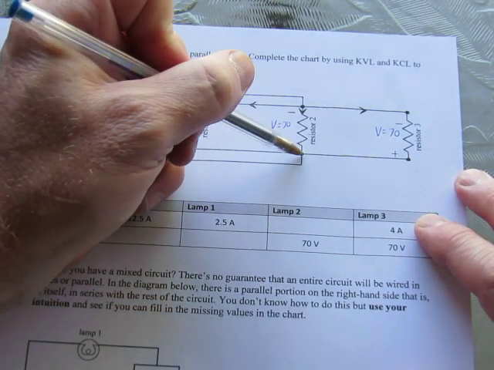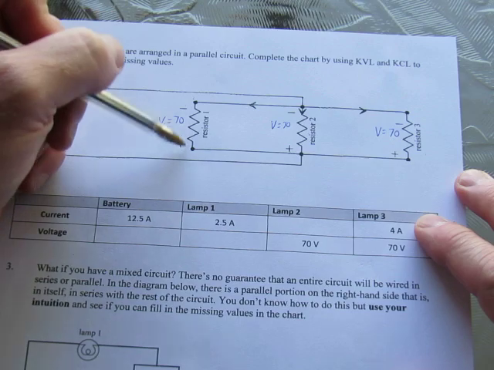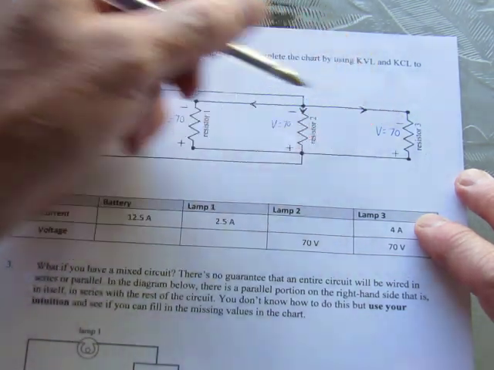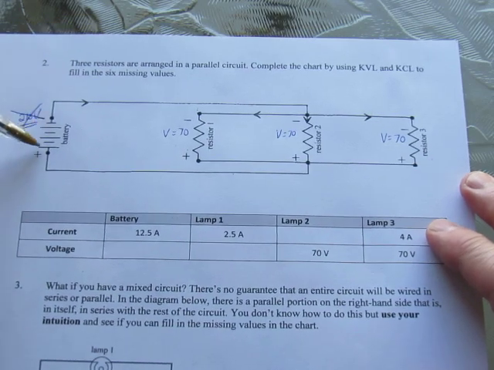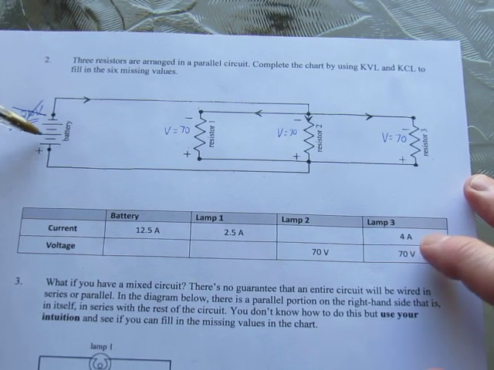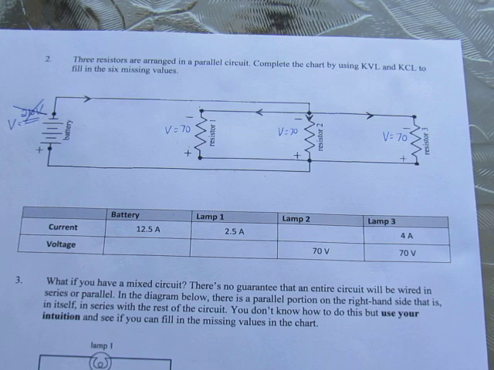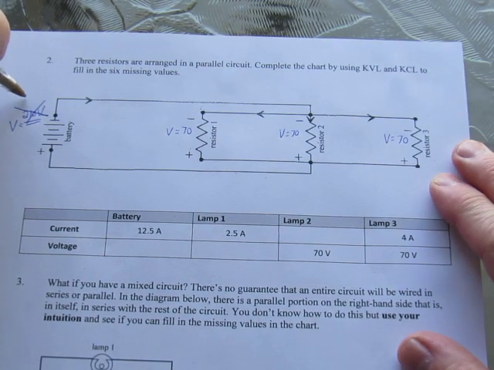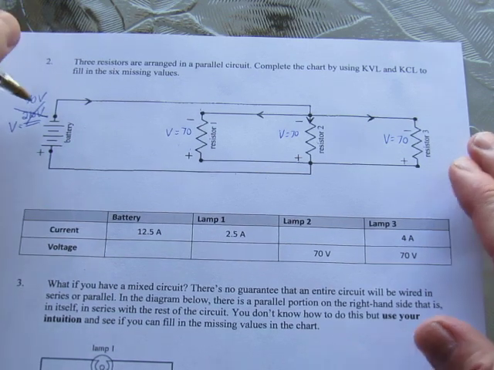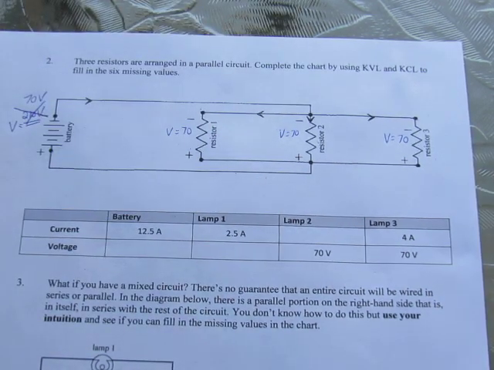Every single electron that hits this junction is going to dump all of its energy off at whatever resistor it flows through, and they're all going to go back to the battery with nothing, where they're going to pick up a reload of voltage and head back again. So the voltage is not 210. You don't add them all up. It's 70. The battery's 70 and it provides 70. That's the only hint I'm going to give you.